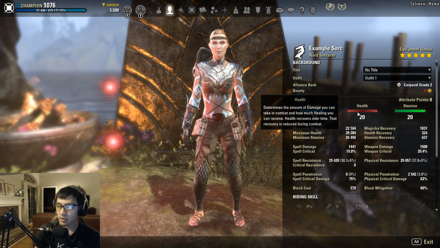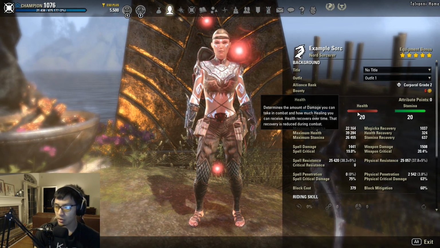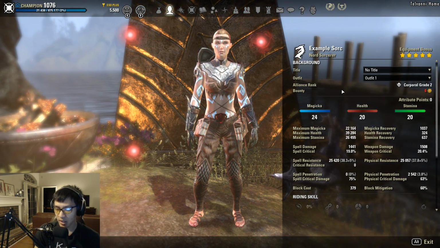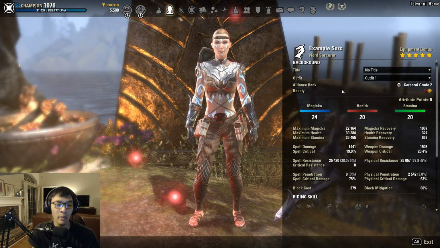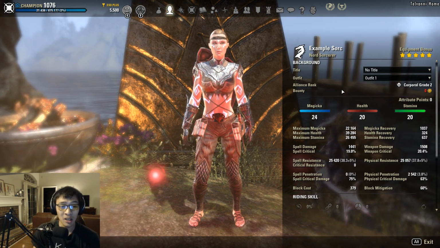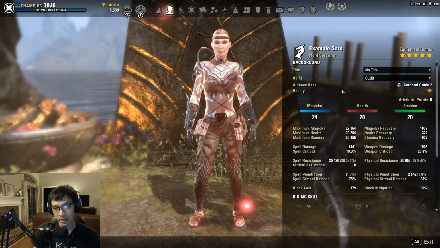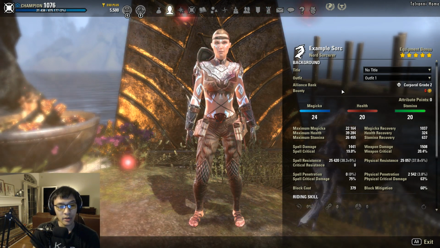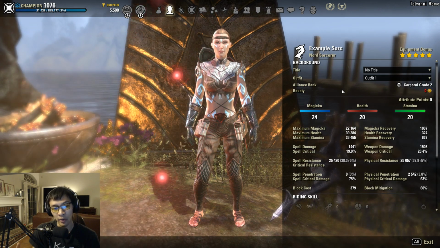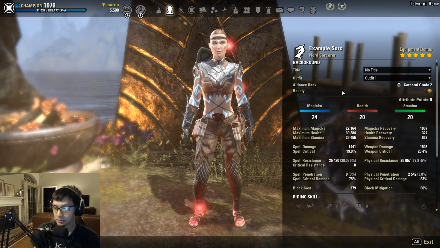In terms of attributes, your attribute distribution is going to be different depending on your race. So for example, I'm a Nord, so this is the distribution that I have. I have 20 health, 20 stamina, 24 magicka. But depending on your race, you might end up going with different distributions. So for example, if you decide to go with a Dark Elf, Dark Elves don't get any additional racial passives to max health, but they do get some additional racial passives to max stamina and max magicka. That allows you to invest a little bit less into stamina and magicka and dump more points into health. So it is going to vary quite a bit depending on your specific race.